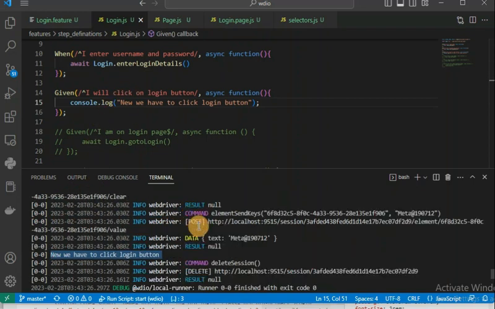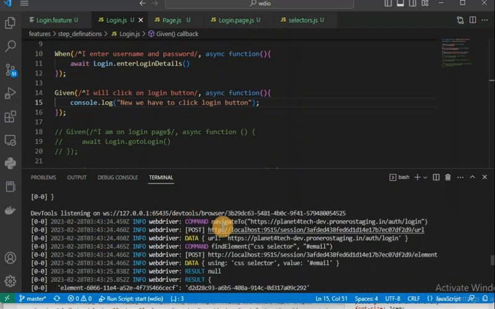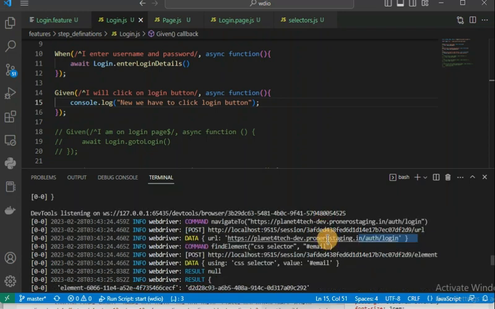So this way you can see the flow of how it is working. First of all, you can see the sequence one by one. It navigates to this particular URL, this is the command, then it goes to this URL post operation, and in this URL we have given the data as CSS selector email, and in this we pass the email ID.